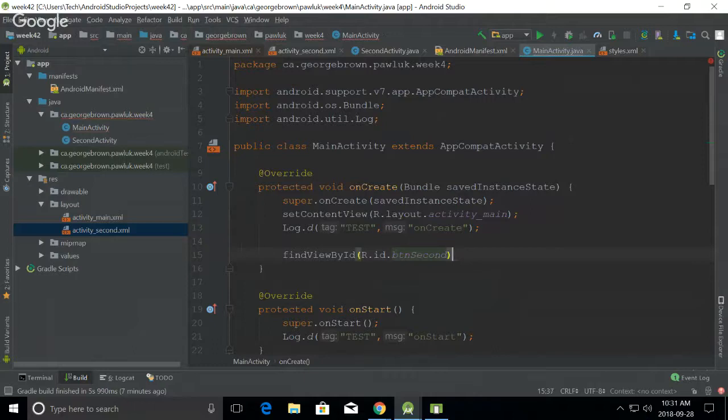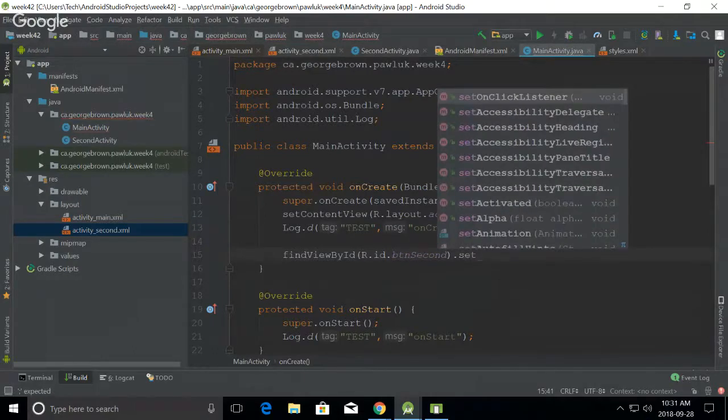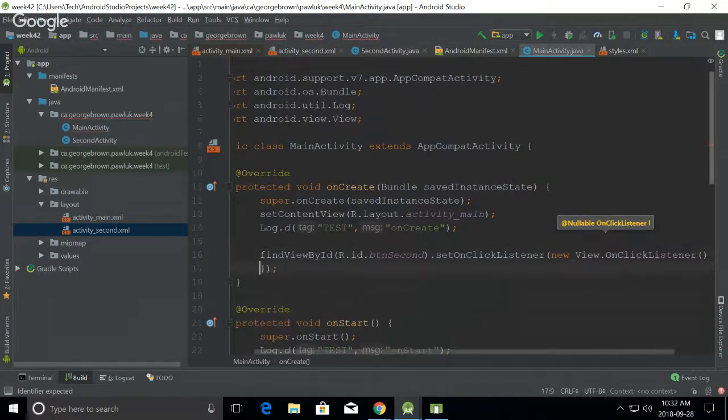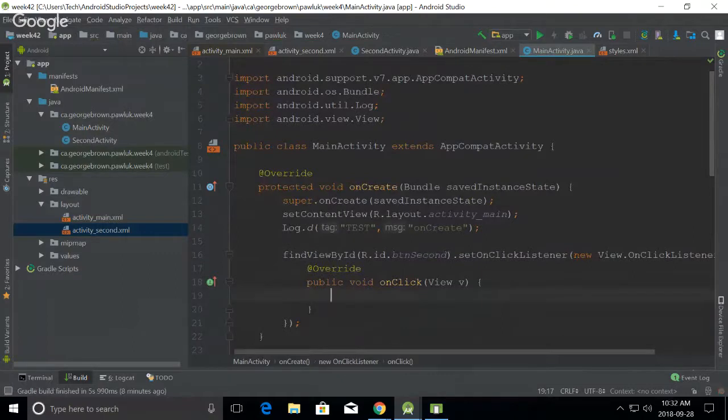It is starting the second activity. Set on click listener. And I will create a new on click listener. Notice that every time I'm typing, I select it from the list, and the IDE is helping me to complete the code.